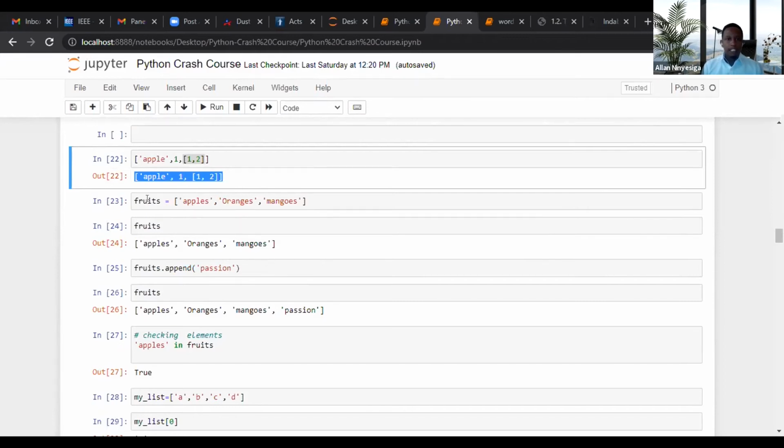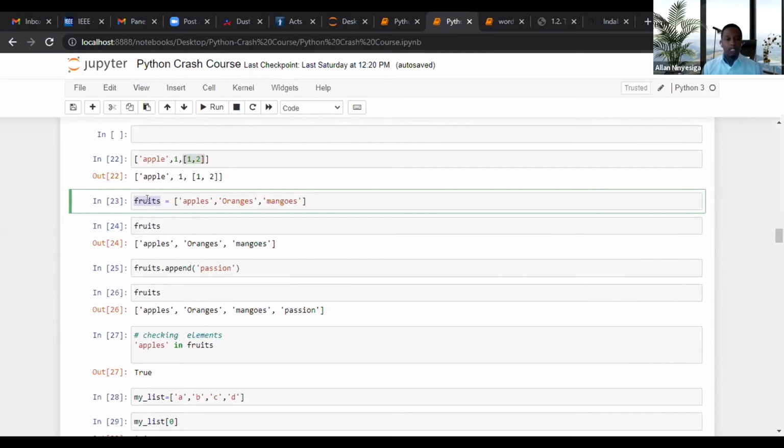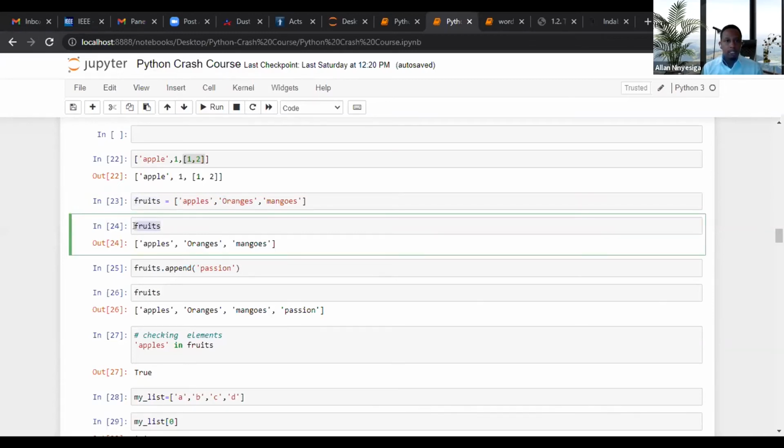A list has very many methods where, like we've said, it is mutable. You can add elements, you can remove elements, you can modify elements in the list, etc. So we have a list of fruits, for example, apples, oranges, and mangoes. If you print those fruits, you get apples, oranges, and mangoes.